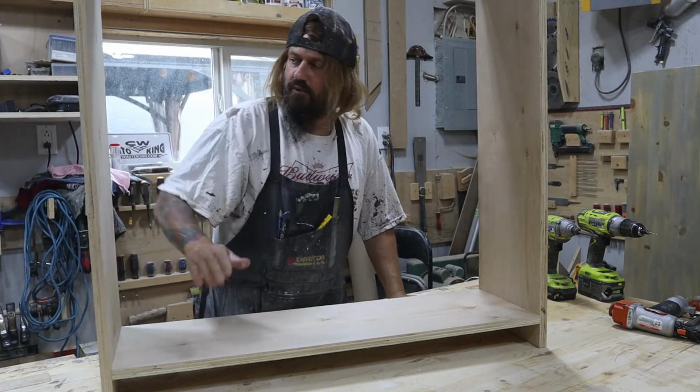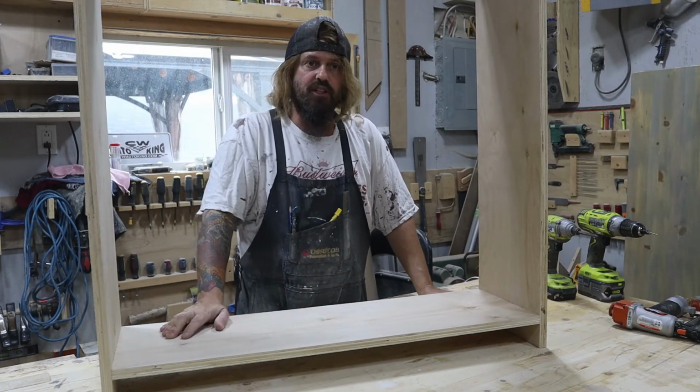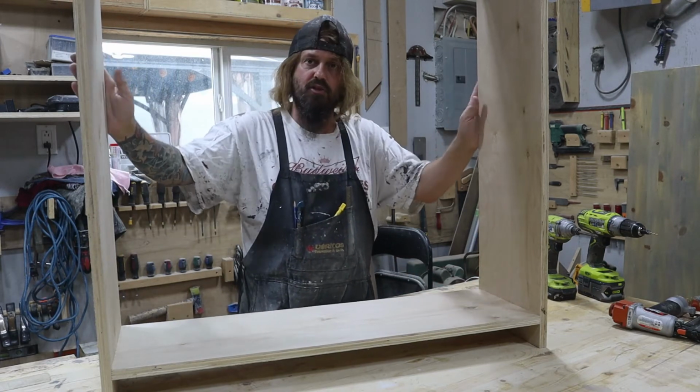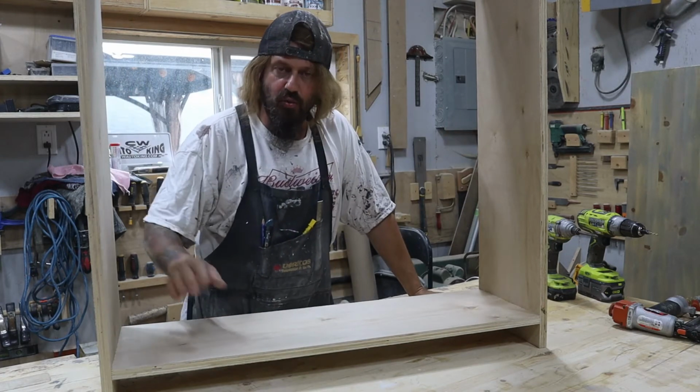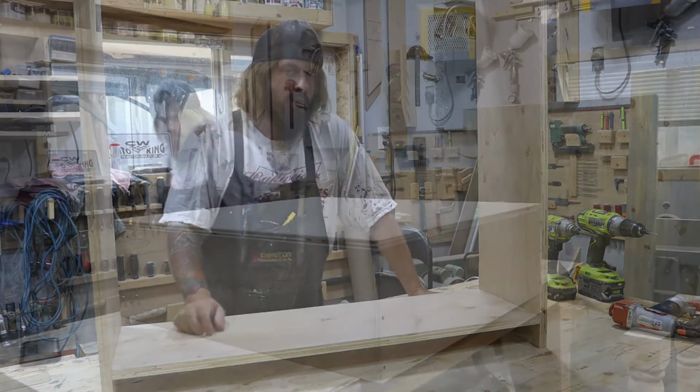Face frame in the front. We're going to add a back to this now before I go any further. So I'm going to cut a sheet of plywood that's going to fit on the back, screw it on the back, and then we're going to start working with our face frames all the way around.